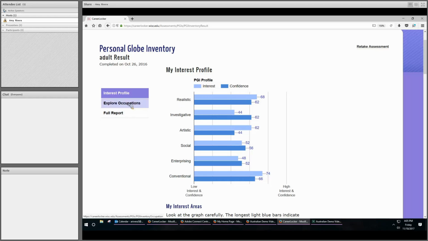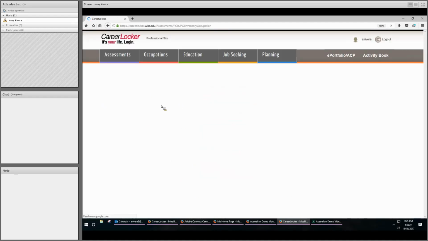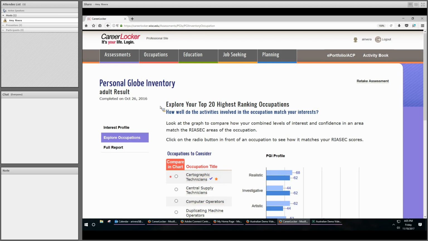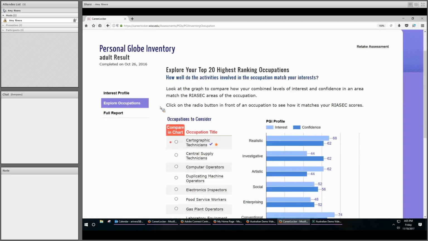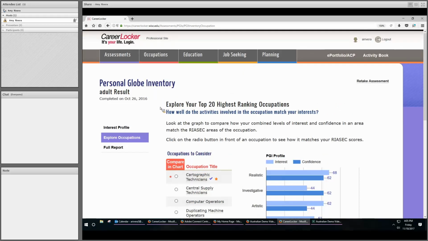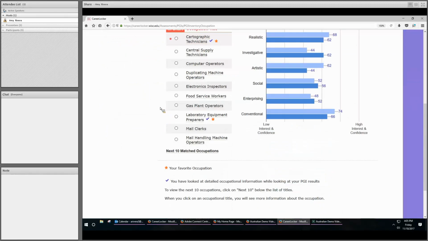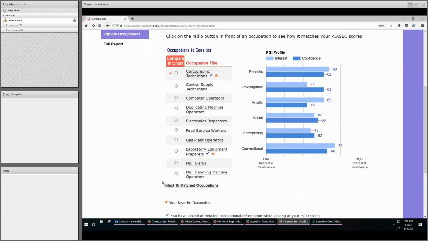If I click on Explore Occupations, CareerLocker and Employability Online will give me suggestions on occupations that match my interests. For example, I should check out cartographic technician, or I should check out laboratory equipment preparers.